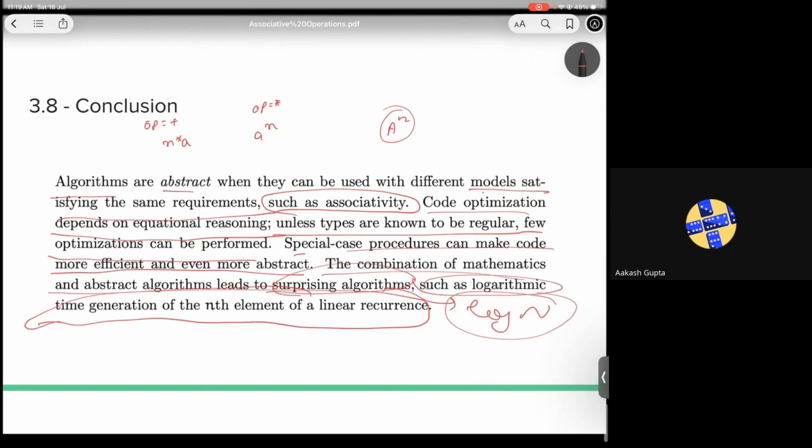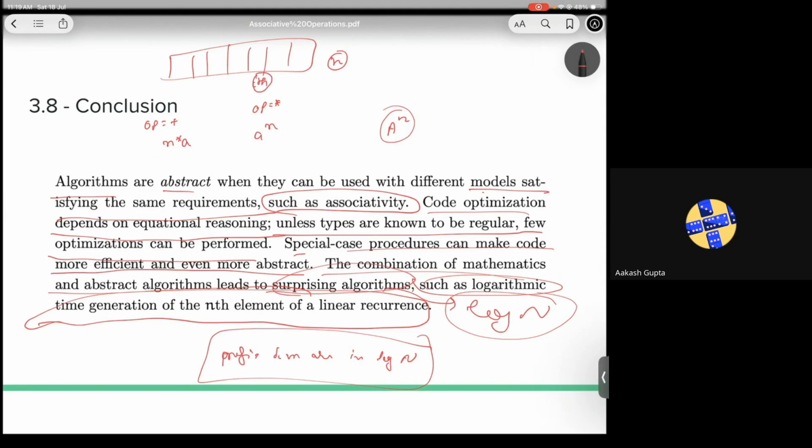Right? And in next bonus session, we will cover computing prefix sum array in log n time. Can you even imagine that? Where let's say we have n elements, the ith element depends on all the values from 0 to i minus 1. So we have to basically, let's say we are talking about sum, take sum of all the elements. How can we even take sum of i elements in log of i time? It does not seem possible, but you will see that this is not a restriction. We can compress it further to logarithm of n time.